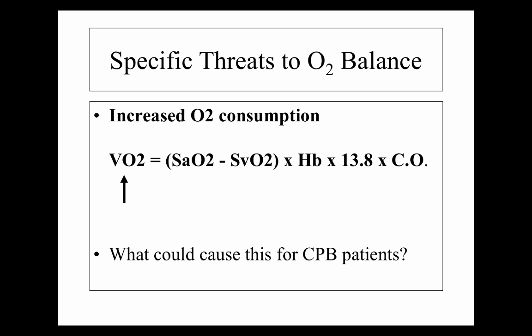So again, there are specific threats to the oxygen balance. An increase in oxygen consumption. I want you to think about that. If we're on bypass, what could increase the metabolic rate of the patient? What are those things that could increase the metabolic rate of the patient? I'm going to ask you about that in class.